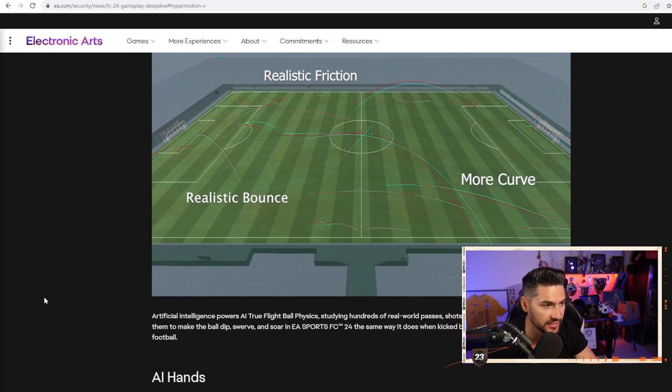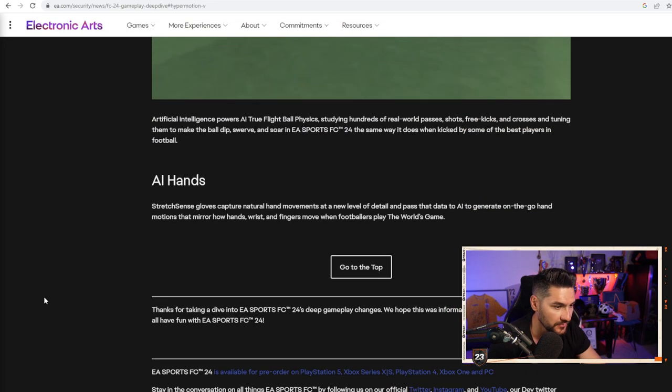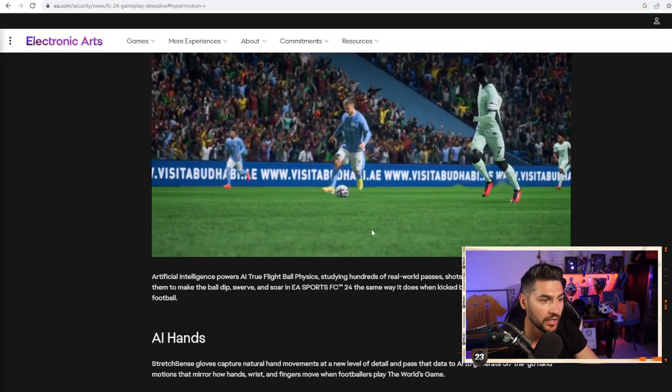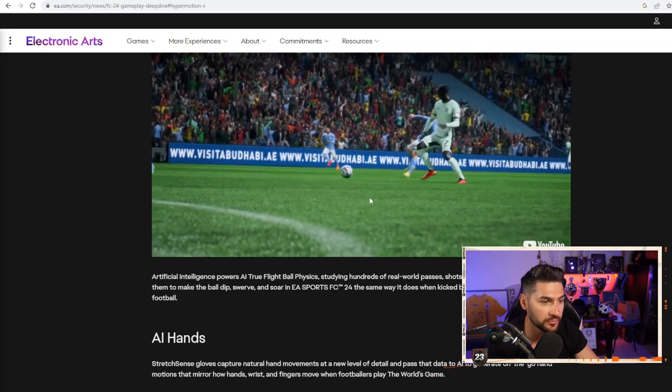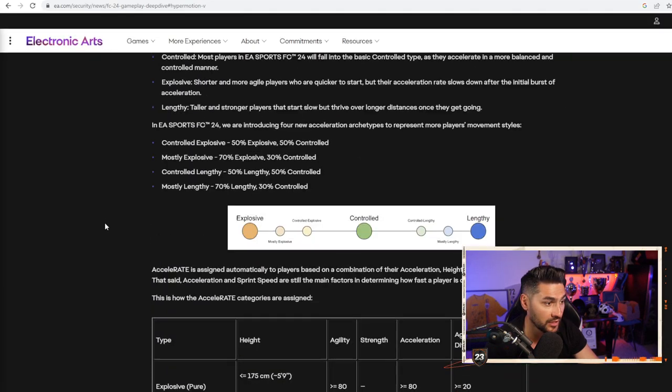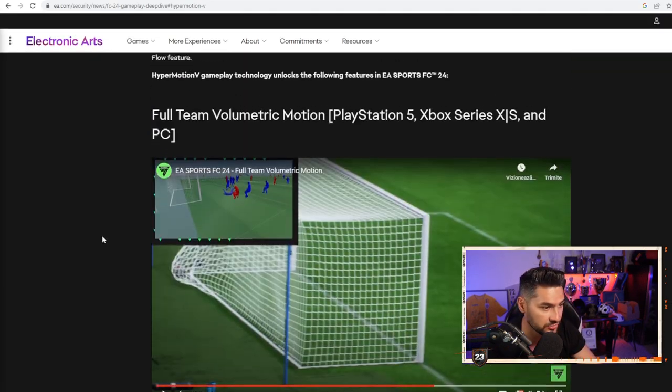Okay. We will see this once we play more of the game. AI hands. Stretch sense gloves capture natural hand movement at a new level. Okay, so moving the hands will be more realistic. Understood. That's it for this, and as I was saying, it's absolutely a game changer so far.